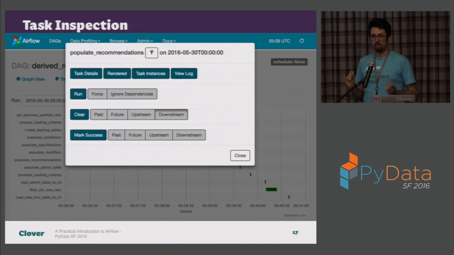But again, when a task fails and you want to know why, you go click that button and look at the logs. Hopefully you've written good logs. But even if you're sending logs out to a traditional logging stack like Elasticsearch and Kibana, this is still a much faster way to find the logs specific to a single task. Really handy. That's it for the tour of the UI. That was very quick. The Airflow documentation has a more complete tour, which you can check out.